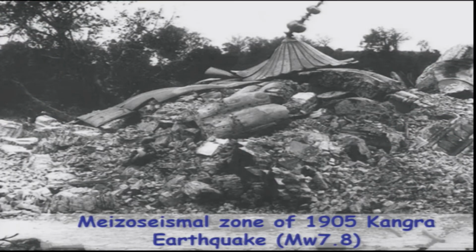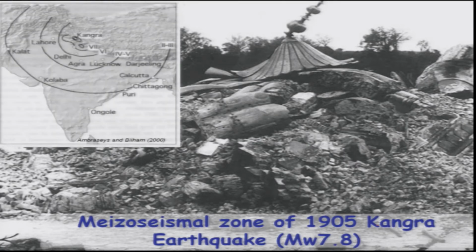Now this is an example of the 1905 earthquake. This was one of the massive earthquakes in India. 20,000 people were killed at that time in 1905. Okay, and this earthquake was of magnitude 7.8 and is known as the Kangra earthquake. Okay, this occurred in Kangra Valley, and it killed almost 20,000 people during that period. Okay, now if a similar magnitude earthquake occurs in the present condition, then maybe more than 1 lakh or 1,50,000 people will be killed in the valley, because the population has gone up so much. Okay, so this is what it shows here.